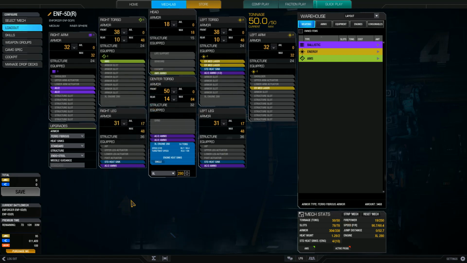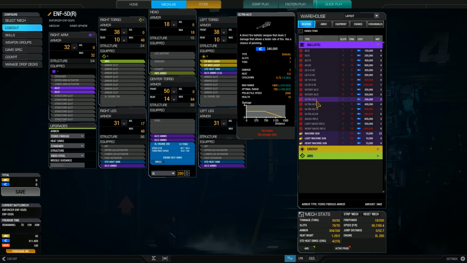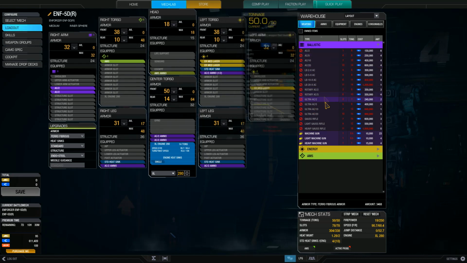Now, of course, since I've actually installed an AC2 loadout here, I can't ignore the elephant in the room, which is something that, quite honestly, I've seen thrown at me whenever I've used this combination in the past, so I'm going to head it off right now. And that is, why take the AC2s when I could take the Ultra AC2s? It's a common thing about AC5 versus UAC5.